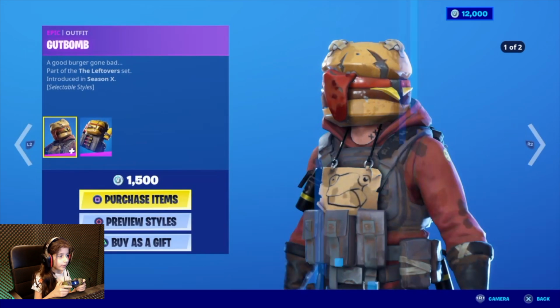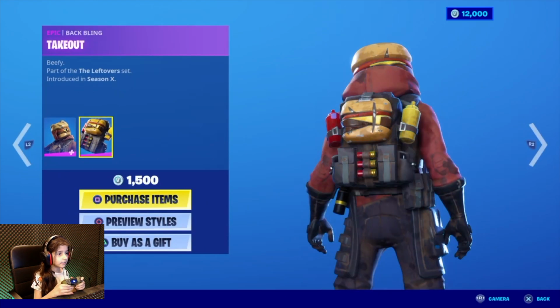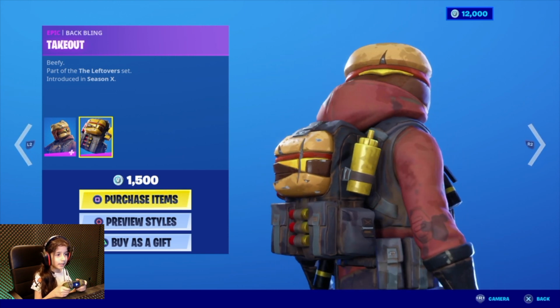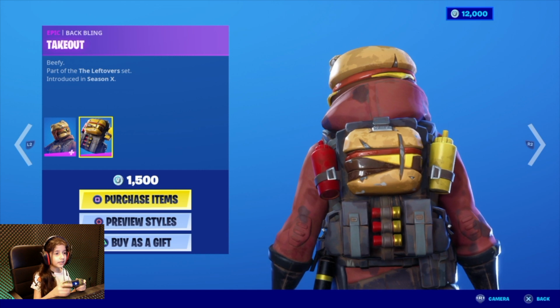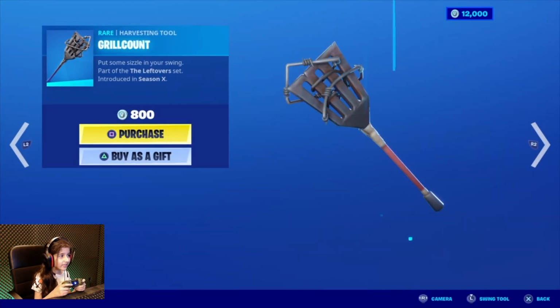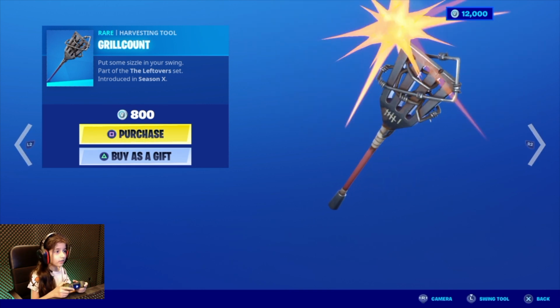With his back bling. Does he have any style for the back bling? No, he doesn't have any style for the back bling. But the back bling is really nice though. The mustard sauce. And the sauce. And the burger in the middle. Alright, this is really nice though. Okay, Grillcount pickaxe. Oh, that sound though.